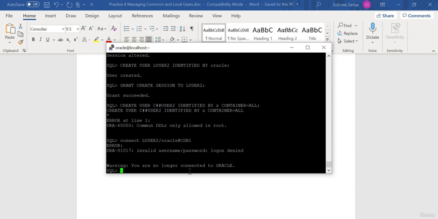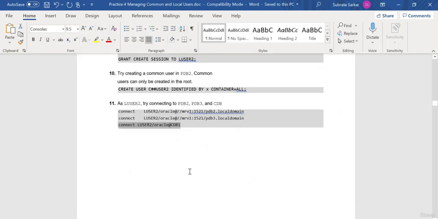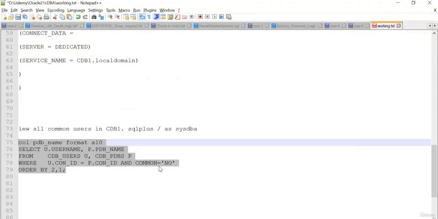Invalid username or password, logon denied. So it's not able to log into the CDB because it's a local user. It's not able to connect to the CDB.